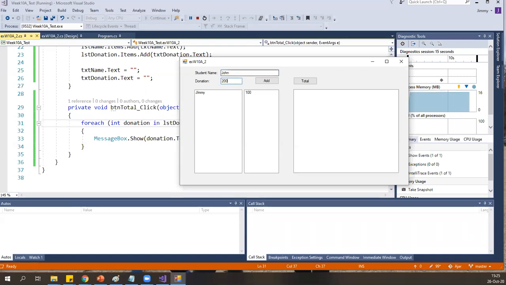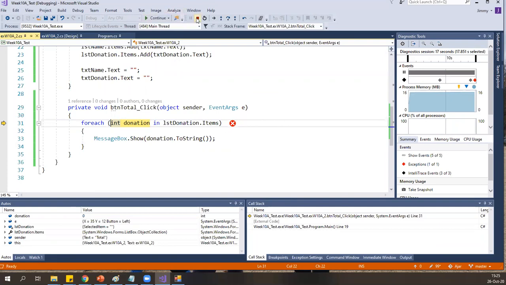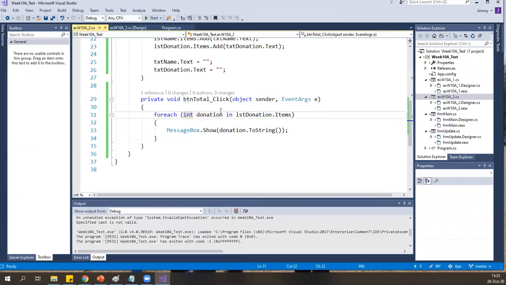John 200. It's not working. Specified cast is not valid. All right, so we cannot do this. Hang on. In C#, loop over the list items.